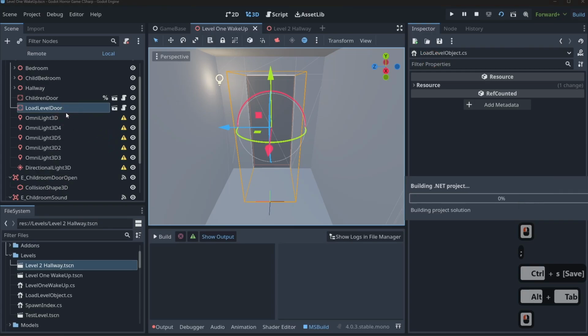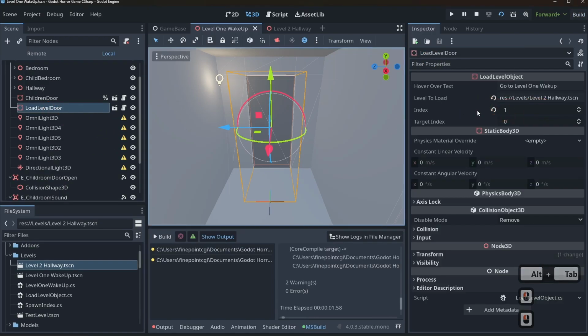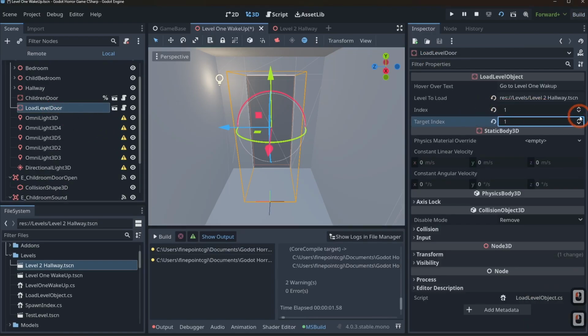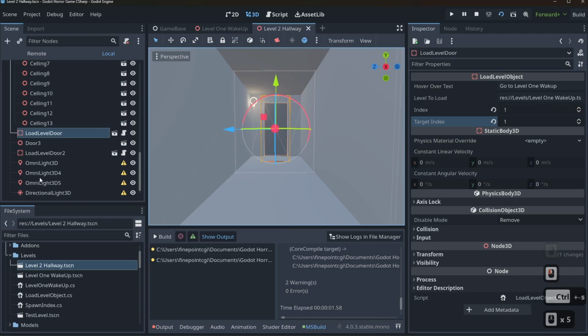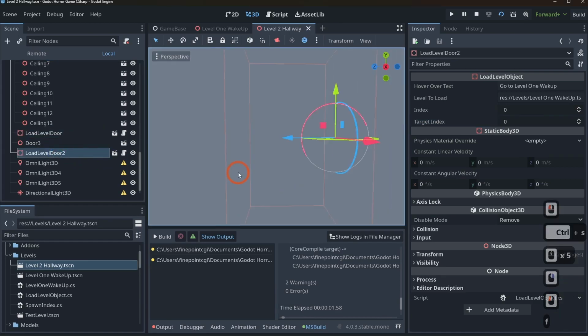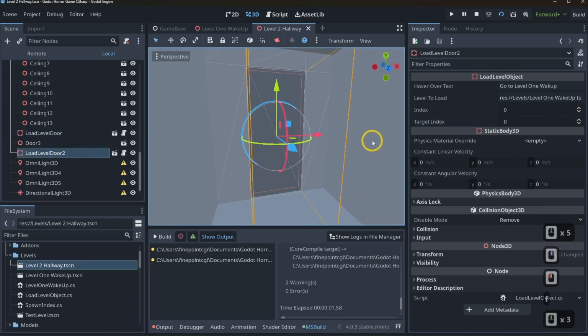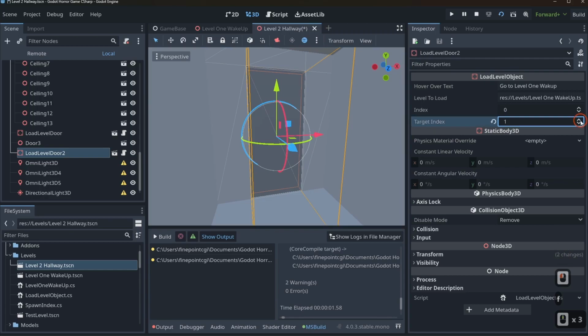So when you build this, you can come in here and say, hey, I want my target index to be 1. I want my index to be 1. And then when I go into my level 2 hallway, I can say, I want my index to be 1. I want my target index to be 1. And then with level 2 door, this guy, I want my target index to be 1 and my index to be 0.